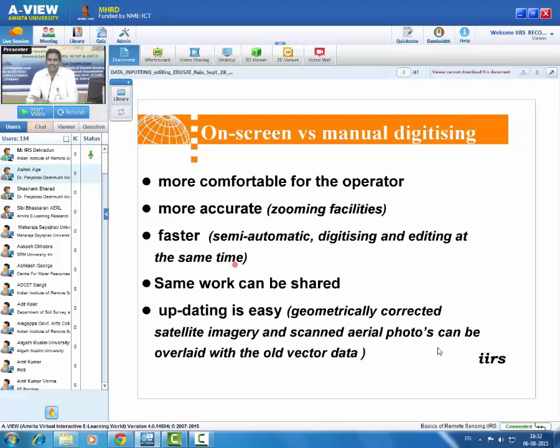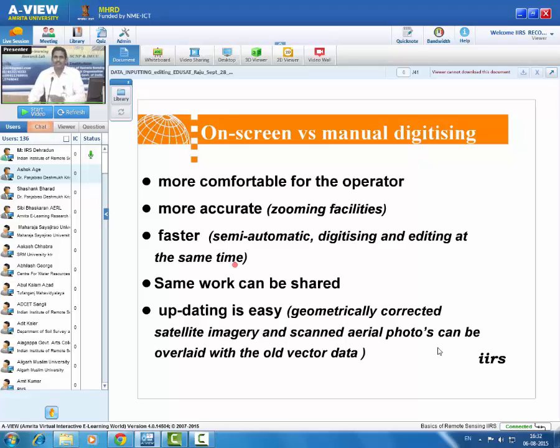Another important thing in case of on-screen versus manual is that the same work can be shared. If you have manual digitization using the digitizing tablet, again it is only for theoretical explanation, but otherwise now we are not using manual digitization. Same work can be shared.